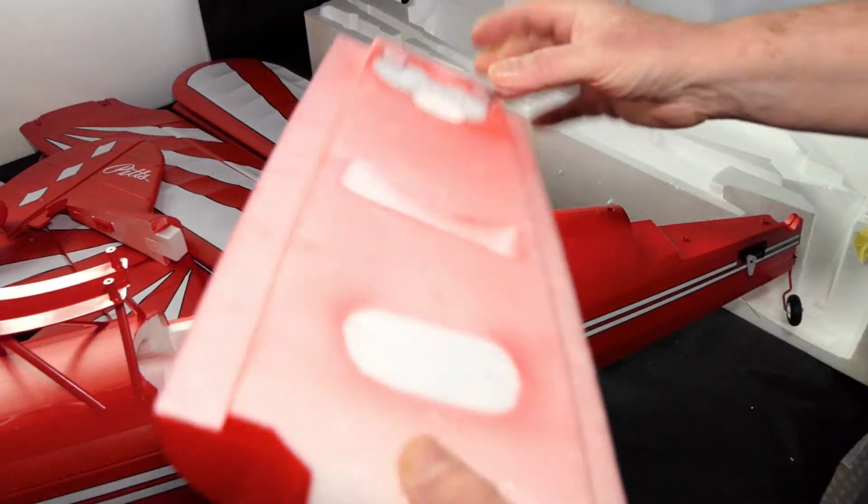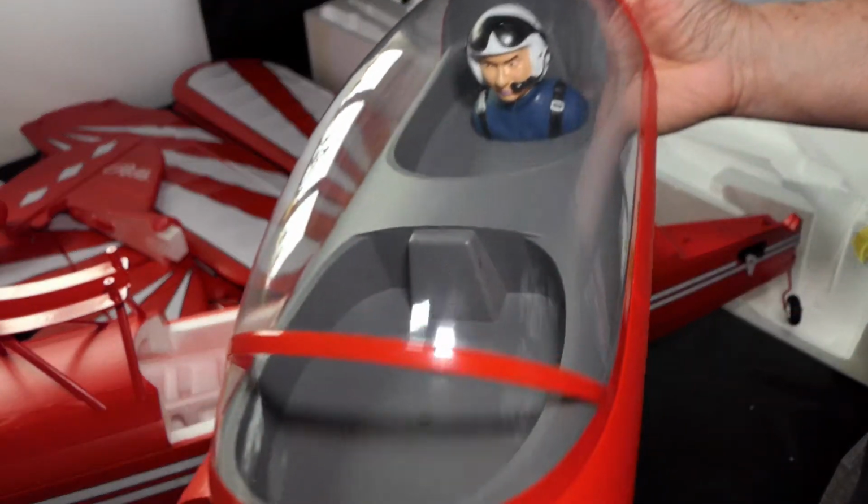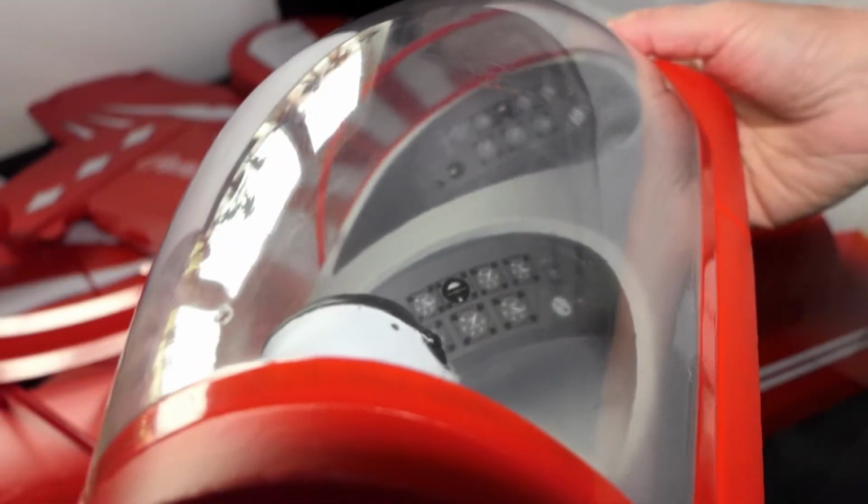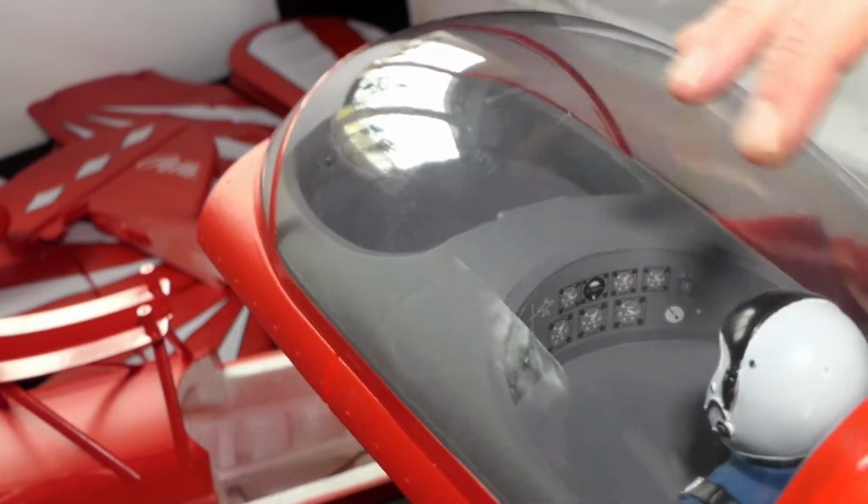That's a big block of foam. And it's got cockpit details. Look at that. I'll have to find out how much one of those are, because as you know I buy replacement cockpits and I've cut this piece out so I can mount a camera in it, but that's going to be expensive.